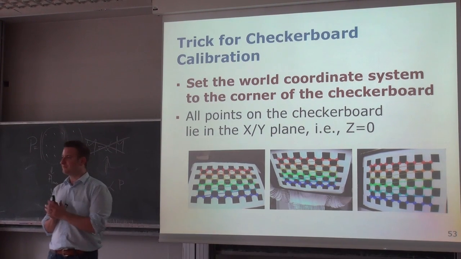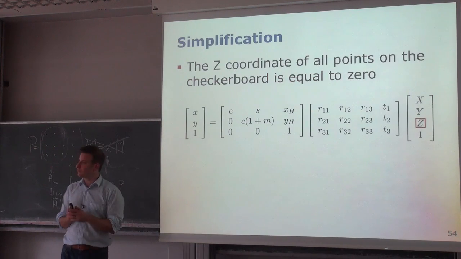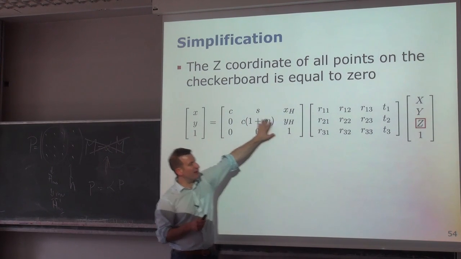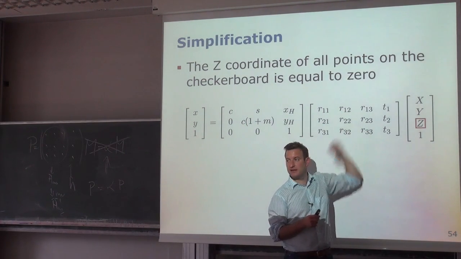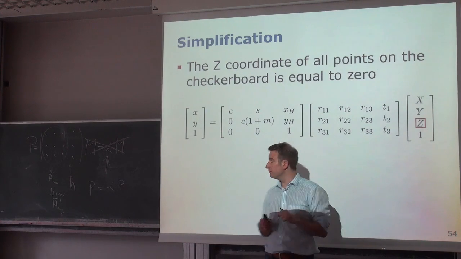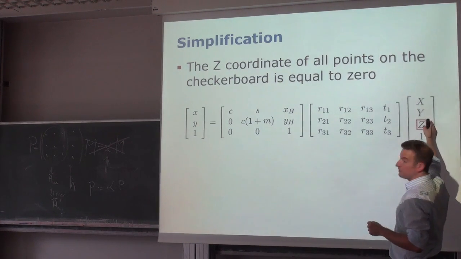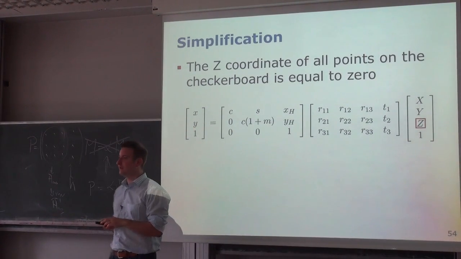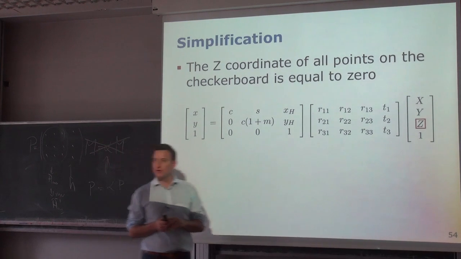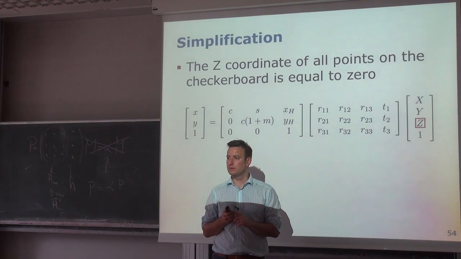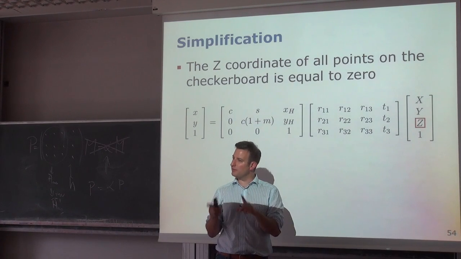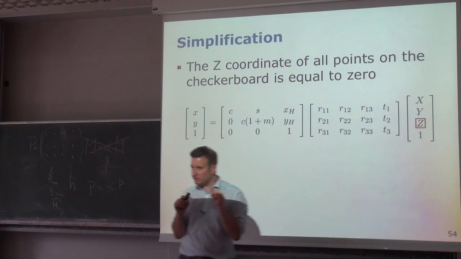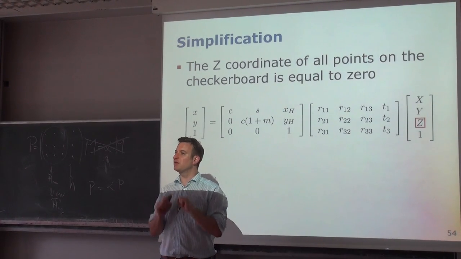Let's see how this simplifies our math. I wouldn't do that if it wouldn't simplify our math. Okay, again, my calibration matrix K, my matrix containing the extrinsic parameters, the point in the real world on the checkerboard, and where this pixel is generated in the image. So now all points are on one plane. Yes, all points are on one plane. This is something where the DLT would fail. But we now put them explicitly on the plane, and we'll now see how we can exploit that fact.